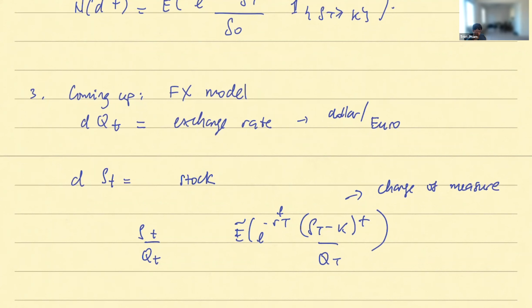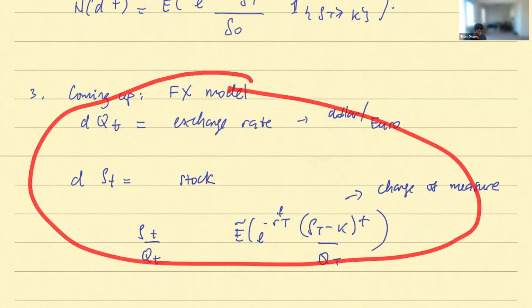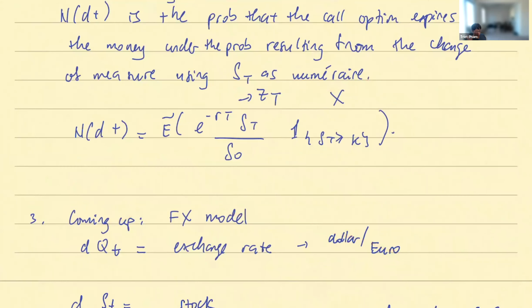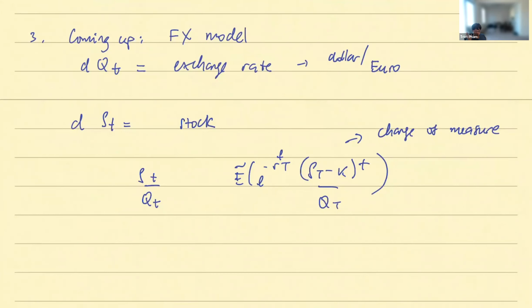Okay. So anyway, do not worry too much about the precise math because I'm not teaching you this right now. But just to tell you that the whole foreign exchange framework, which is connected to the concept of numeraire, is very standard if you want to model assets in foreign exchange. So there's this whole topic that entirely relies on change of measure in a very practical way, because that's how you do model. It's not even abstract in the same sense of risk neutral. It's right there in the model itself.